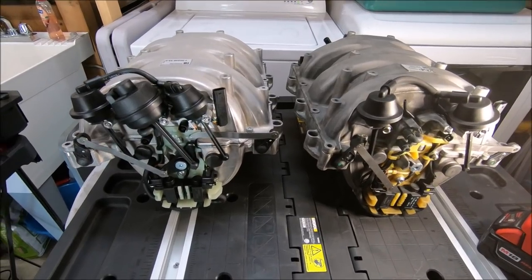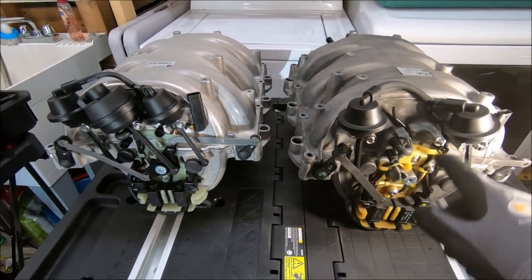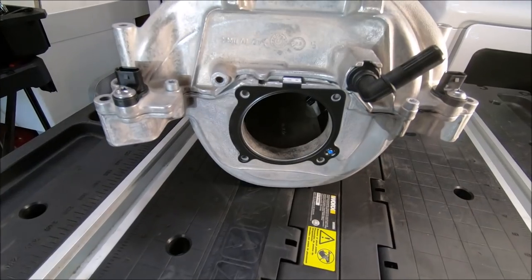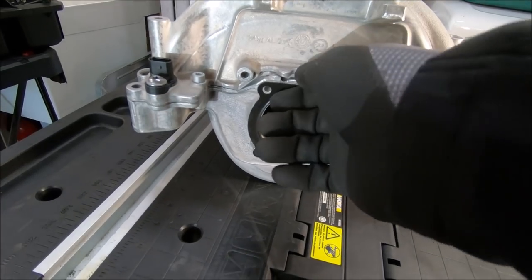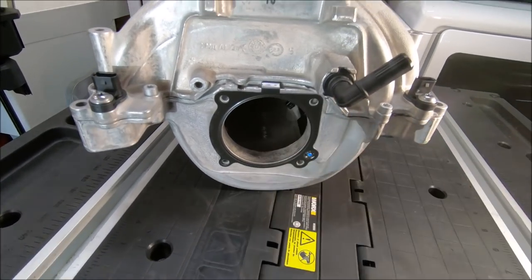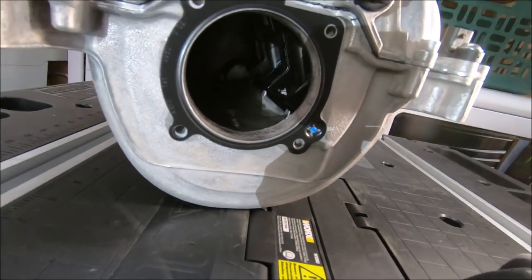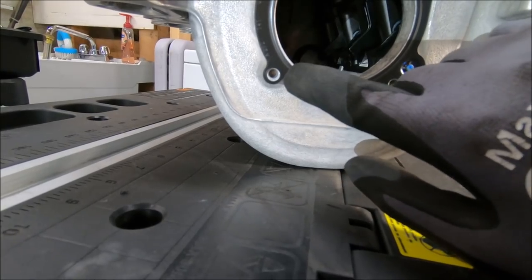Here are the intake manifolds, brand new, and the old one I took off. I couldn't reuse that one because this right here is broken. So the new unit came with the gasket for the throttle body. So I think what I'm going to do is take out the throttle body and then attach it.